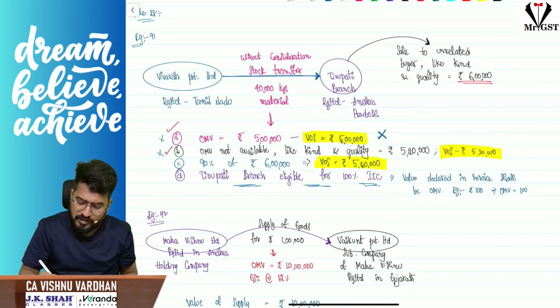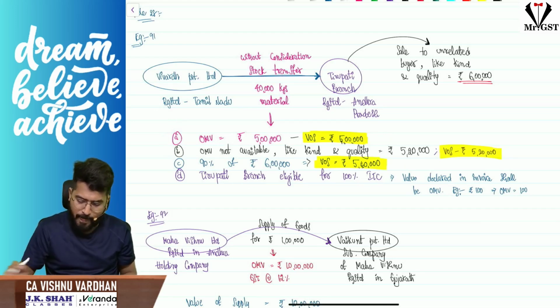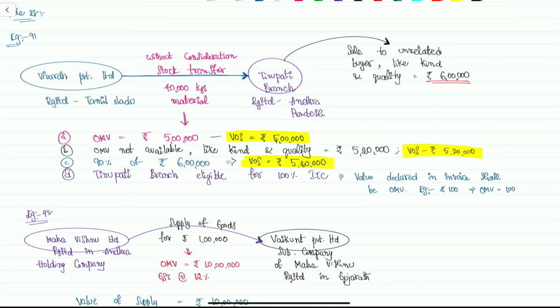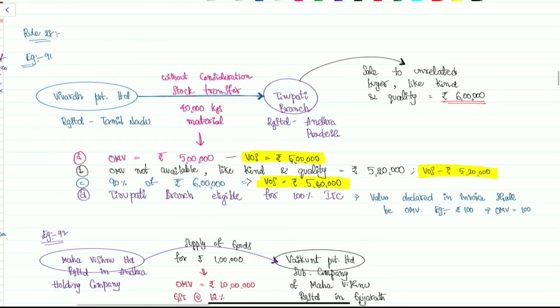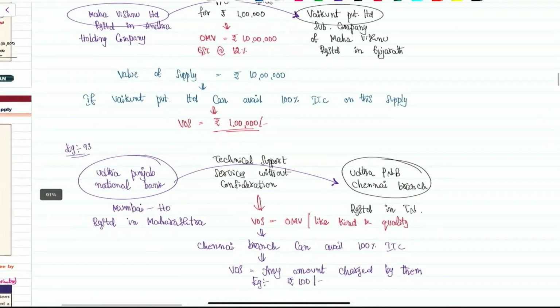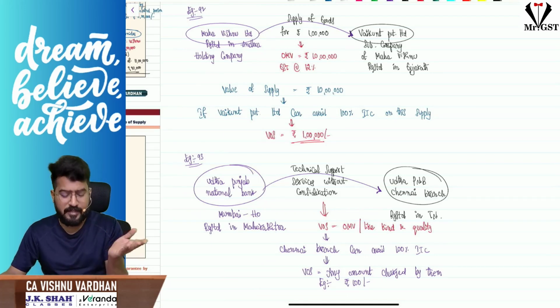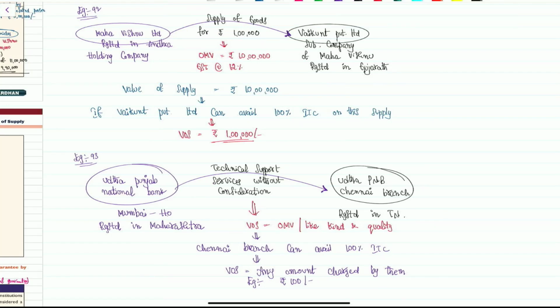You can take a screenshot of the example if you want. I'll just make it full screen. Wait one second. See this example 91, you can take a screenshot also. Next there is example 92, and 92 and 93 are similar stories. One is between related persons, the other is between distinct persons. Same concept, I have just given the examples. You can pause the video and go through them, or take screenshots, or we have the material in the Telegram channel in the description. Please check.